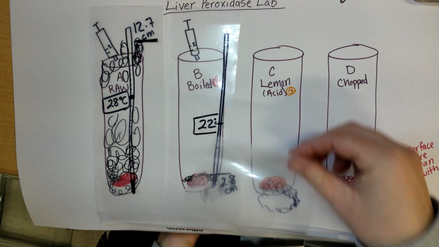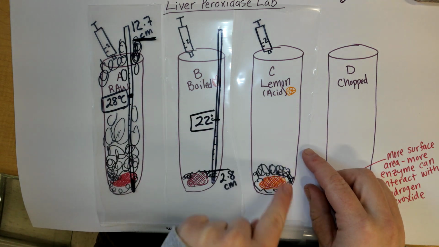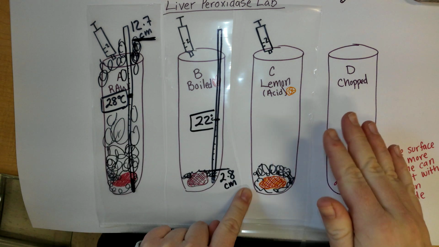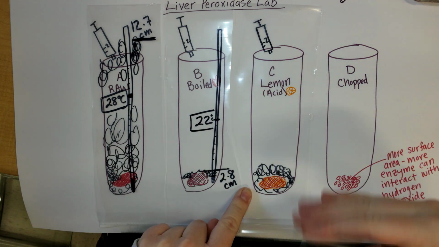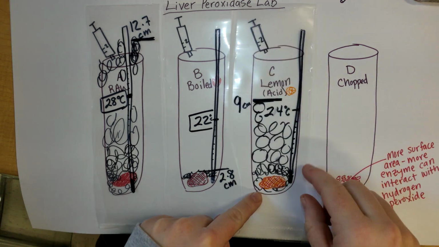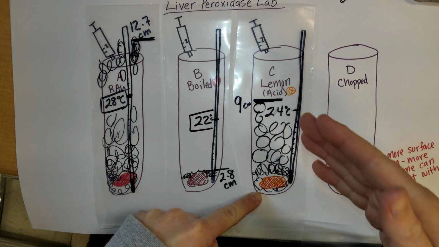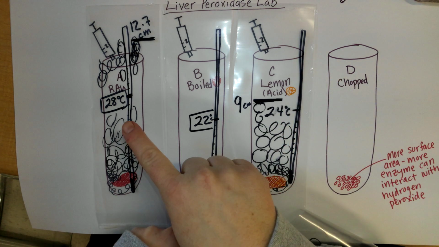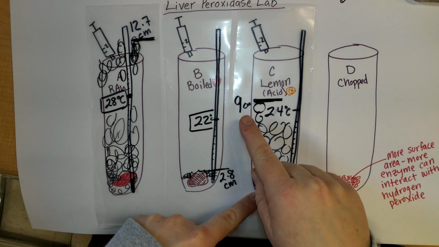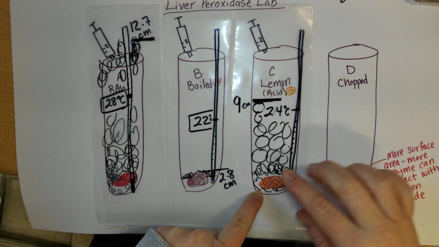Next, we had the lemon. We added the hydrogen peroxide, and we did see some reaction. Remember, we were taking all of the data at 30 seconds so we could see how fast the reaction was going. Like, how hot could the reaction get by 30 seconds? In this case, this reaction did continue to happen. The pH change did slow down the reaction, so it wasn't as big as our raw, but it definitely didn't have quite as many bubbles by 30 seconds. It had an average of 9 centimeters, and the temperature was 24 degrees Celsius, so a smaller reaction.